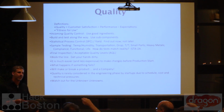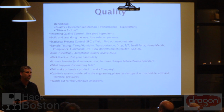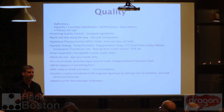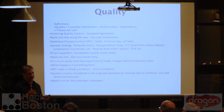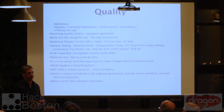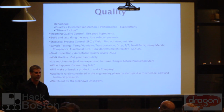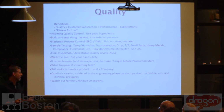And where in your BOM does that show up as cost? Yeah, so it shows up in two places. One is mostly in the margin, and also in the labor. We use these AQL levels, which are for a final inspection, how good we want the product. If you have a super tight net, they're probably going to charge you more in terms of the margins. You also may get a little fixed cost on the test fixtures, depending on how you do that. But yeah, quality is super important.